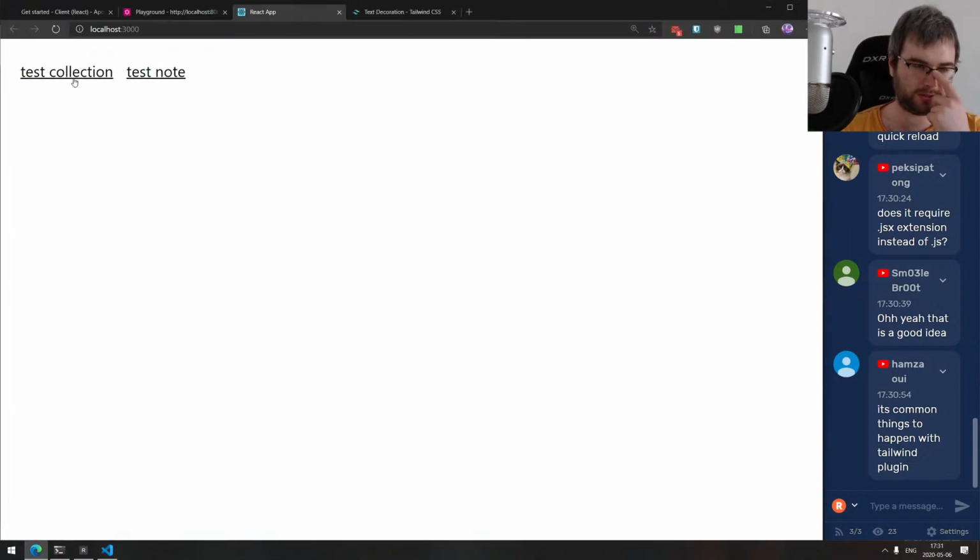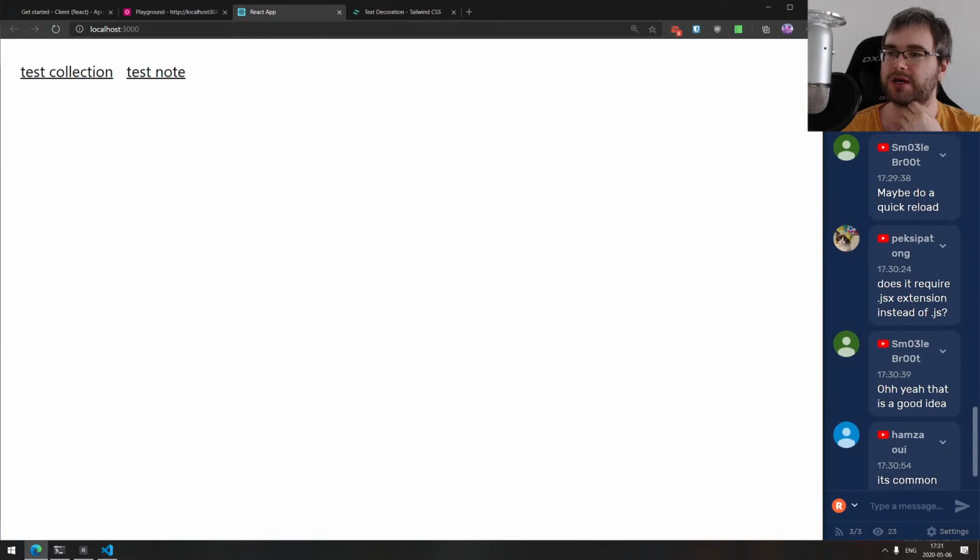All right, so cool. So now we got this collection, now we got this node, but this will render all the collections and all the nodes disregarding whatever we have selected, right? So what we actually want to achieve is when we click on a collection, we want to render the nodes for the current collection, right? Let me have a look at the chat real quick.